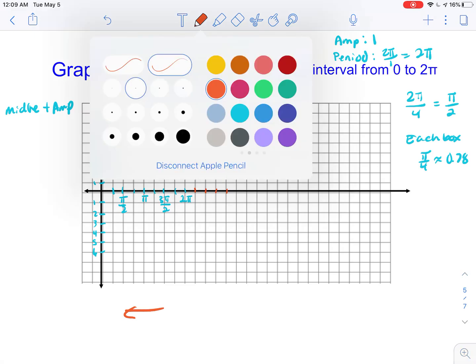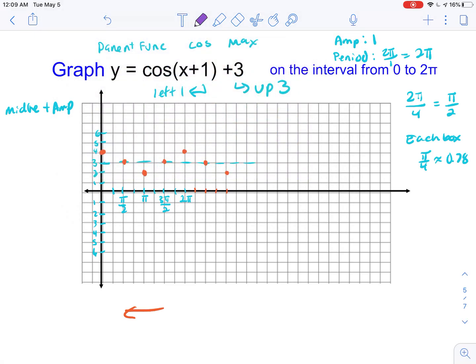Okay? And the reason I'm doing that is because that way I can shift all of my points the appropriate direction. Okay? So we've taken care of my vertical shift by starting at my midline. So now all that's left is for me to take this left 1 unit and shift all my points. So 1 unit is going to be a little bit bigger than 0.78. So that means I'm going to be shifting 1 box and a little bit, right? So if I was going to shift this to the left 1 box and a little bit, it should be approximately right there.